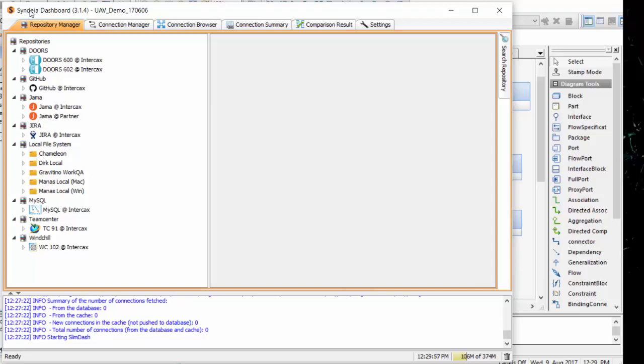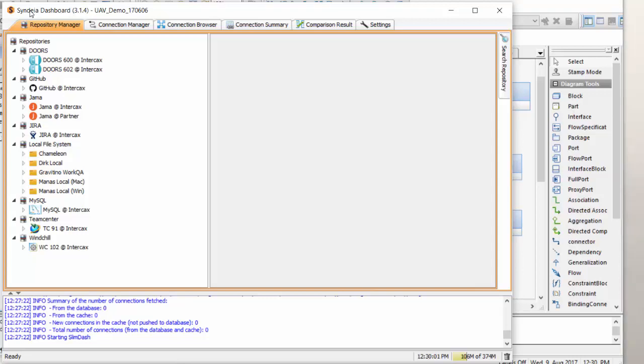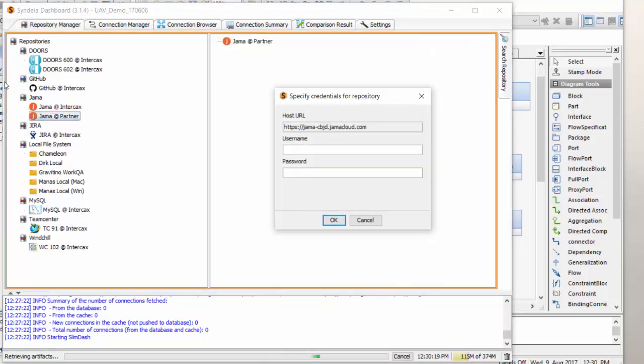While the network connections are the same for each user of the Cassandra database, each user must also have a username and password to access the repository contents at the end of the connection. If I click on a network connection for which this information is not available, Syndeia prompts me to enter it. If I chose to save passwords locally in an encrypted file, I only need to enter this once for each network connection.